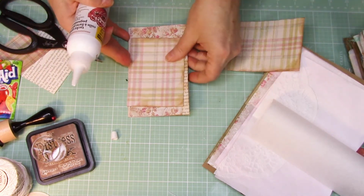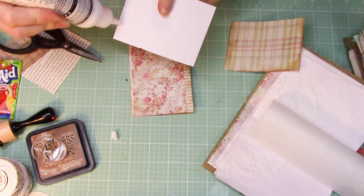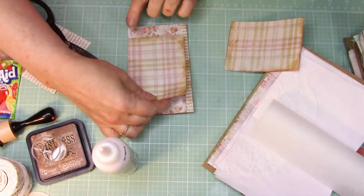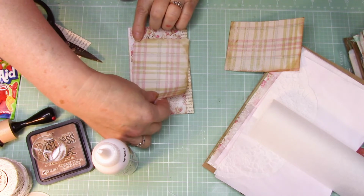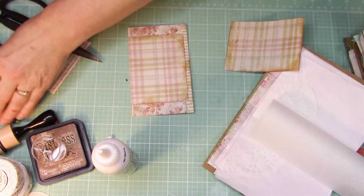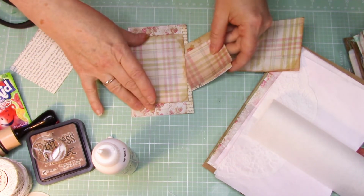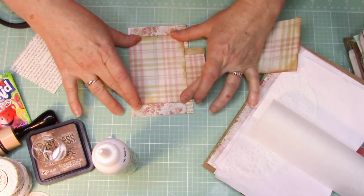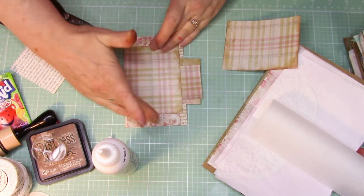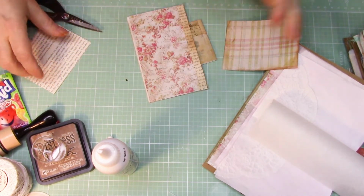So this is how it goes. I'm going to glue it. That's the spine. I'm going to glue a little bit here and a little bit here to create my pocket. And I'm going to put it in the middle rather than the top of the page. So I got that going there. Now I want to grab my pieces and just tuck them in. The pieces need to be such that they're not going to be touching the glue on the side and get stuck. I want to keep that in mind. So now I'm going to have room to move in and out of that pocket.